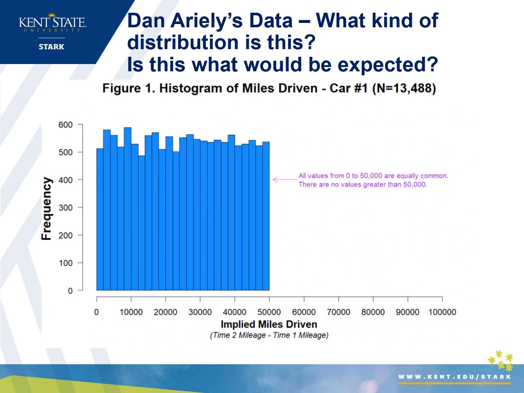Probably using some kind of random number generator like rand_between in Excel, which returns numbers between two values with an equal probability for each. It turns out this was a big problem because this fabricated data was used in a scientific study by behavioral economist Dan Ariely. He says the data was provided to him by an insurance company, which may be true, but the moral of this story is that we should always check our data. A little bit of exploratory data analysis, in this case a single histogram, should have caused a bit of caution before moving ahead with using this data.